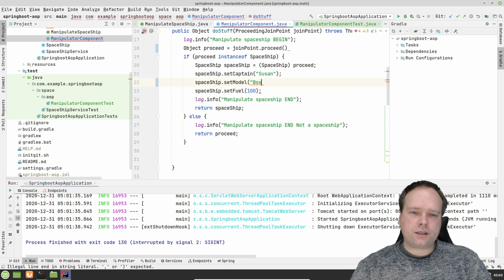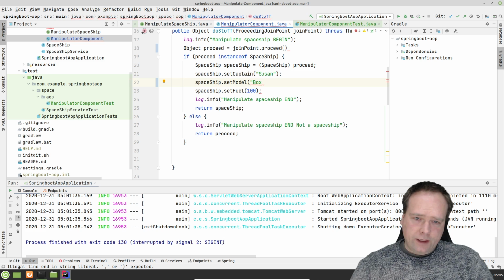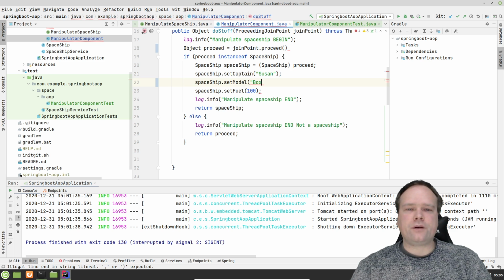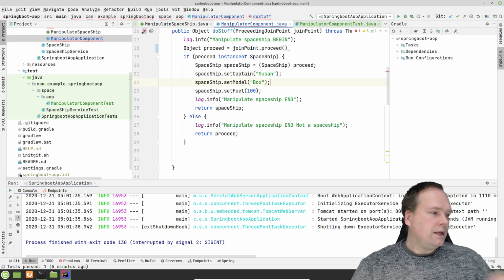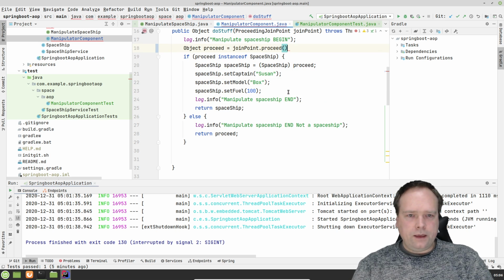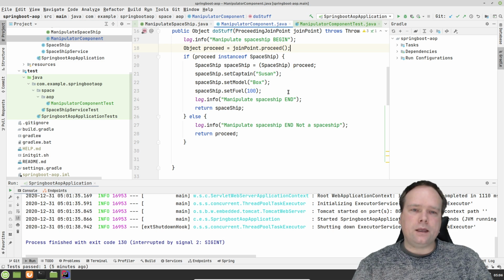So let me say that I go to box right here. I forgot to terminate the string, and I also forgot the semicolon, and so let me just try to press Control Shift Enter. Then it actually closes all that stuff for me. This is a very common situation where you're a little bit too fast, and then you forgot to close both the bracket and also the quote, right? So I think that is very, very useful also. And if I'm here, I'll just do this again, Control Shift Enter, then it closes it for me.